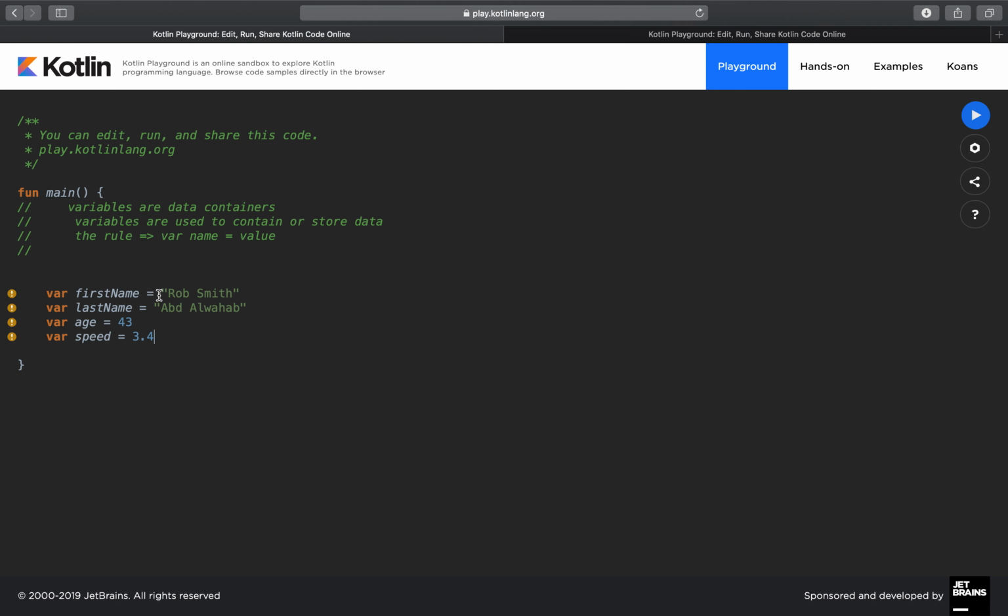Now I have this name right here, Rob Smith, being stored in a variable called first name. We have another variable with the value of my last name being stored in a variable called last name. These variables are stored in the memory.